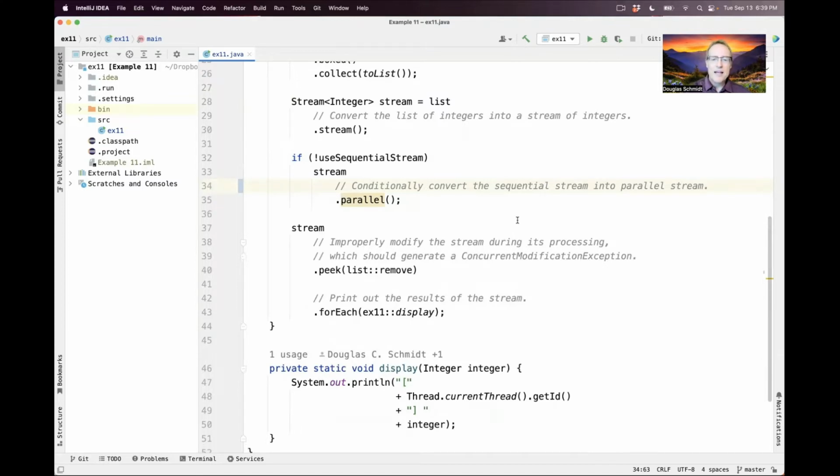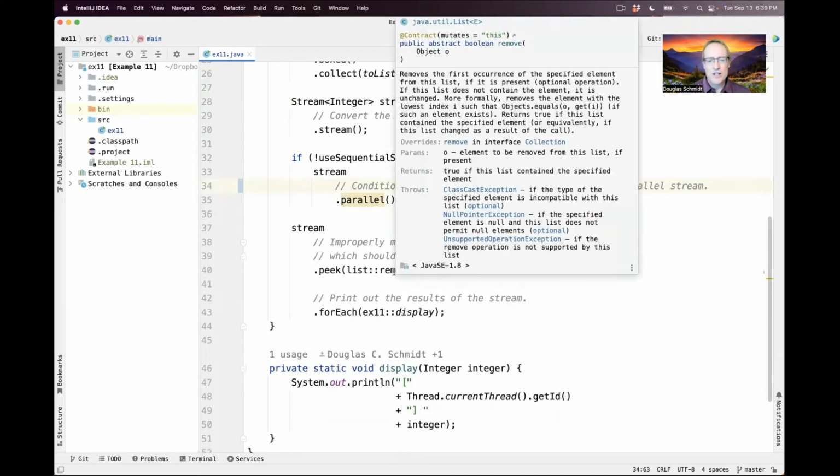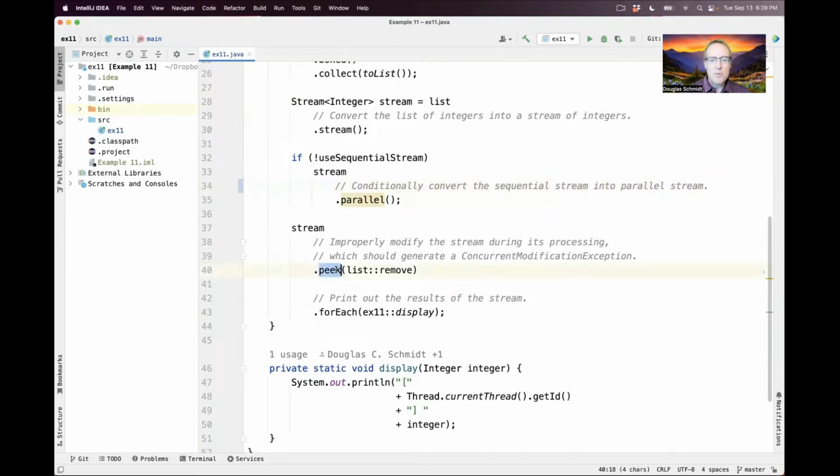Now, here's where we do the fun, destructive stuff that we're not supposed to do. We're going to use the peek operation, which, as I mentioned before, is not intended to modify anything. It's really just intended to be a debugging hook or a logging hook in your stream so you can get a better sense of what's happening. And what we're going to do, just to be ornery, is take the list and call the remove operation on the list, which of course is about as destructive as you can get because we're modifying the underlying data structure that's being worked upon by the streams mechanism.